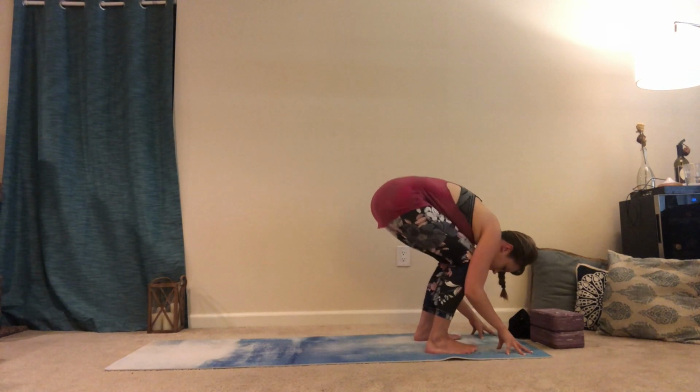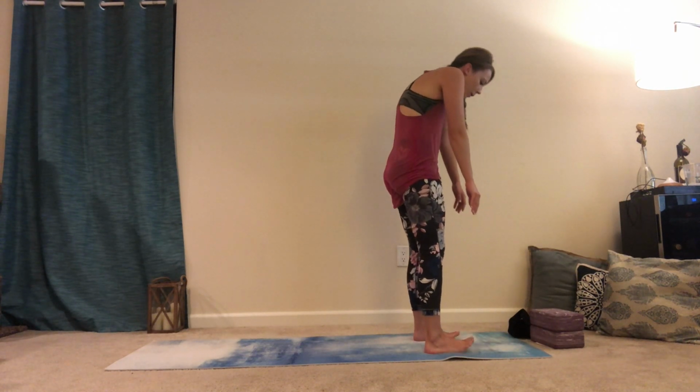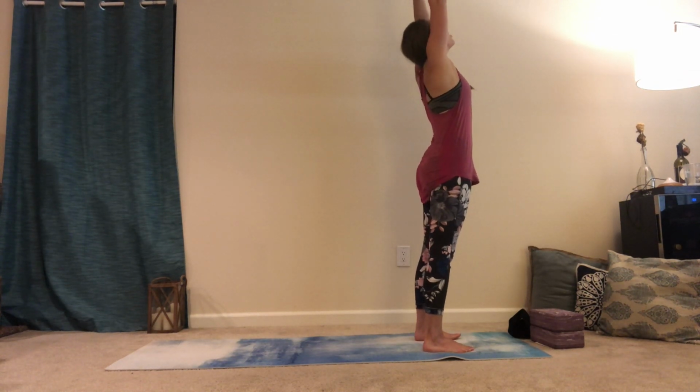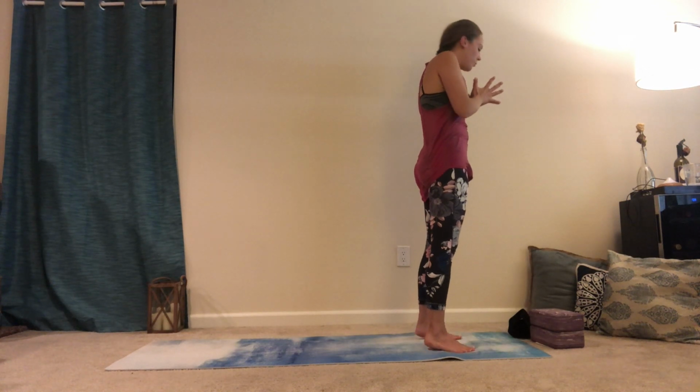Now inhale, bend into your knees. Exhale, slowly round yourself all the way up to stand, coming to your mountain pose. Inhale, sweep the arms up and overhead, gaze up as your palms touch, and then exhale, melt the thumbs to the heartbeat. Now as the thumbs draw to the heart, remind yourself again of that intention that you set for your practice and for your day today.